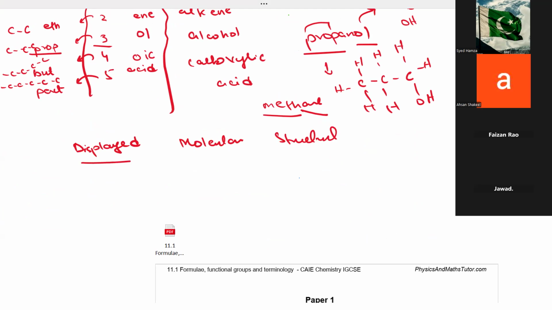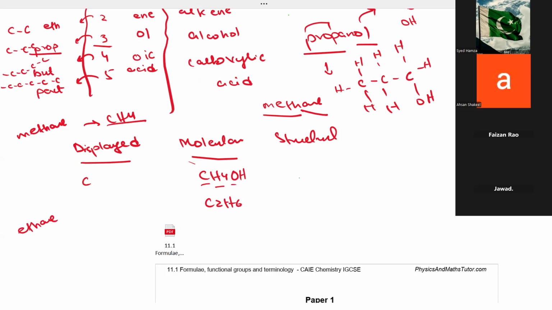Now, displayed formula and molecular formula to an extent will always feel the same, right? Let's say कि मैं बात करता हूँ मीथेन की, right? Methane is CH4. So CH4 is going to be the molecular formula. Molecular formula का मतलब ये होता है कि anything that tells you कि एक compound के अंदर how many carbon atoms are present or how many hydrogen atoms are present. यानी it just tells you कि let's say अगर यहाँ पे CH3OH भी होता तो it's gonna tell you कि कितने कार्बन के एटम्स है, कितने हाइड्रोजन के एटम्स है, कितने ऑक्सीजन के एटम्स है. That is what molecular formula is, right? If I were to write it for ethane, the ethane would be C2H6. That is your molecular formula.